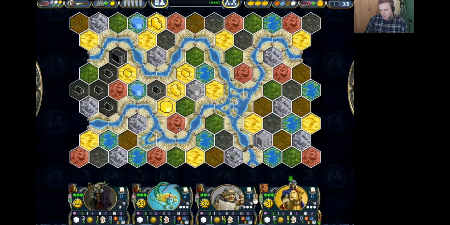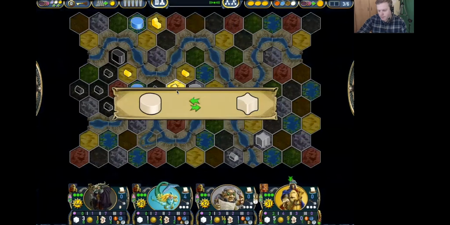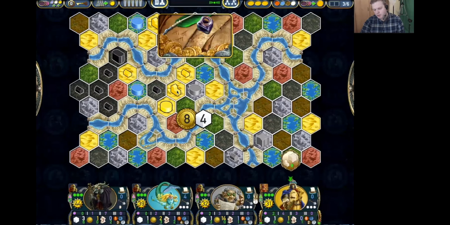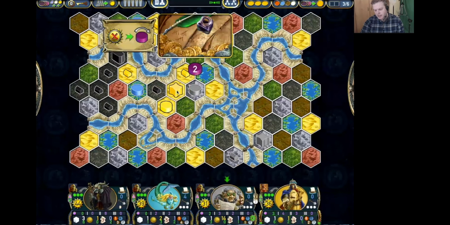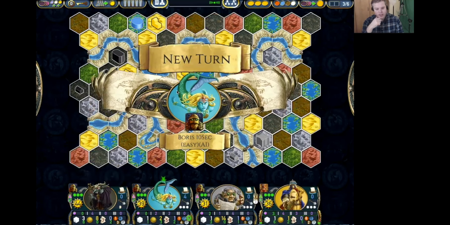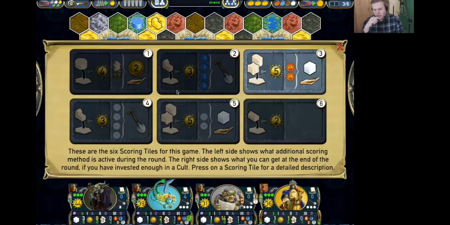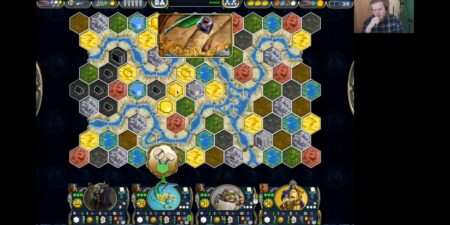Okay, so now it's time to get the... nobody's going to take this hex, so I don't need to rush to terraform that. And completing this stronghold as well, I will also have my special power, which will allow me to terraform another space for free. So maybe I should have gone for that other bonus card, because I have a free digging action here. So I'm going to be digging a lot. But I don't think that would do me any harm as long as those hexes don't get taken by another faction.